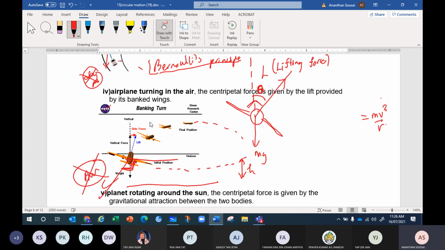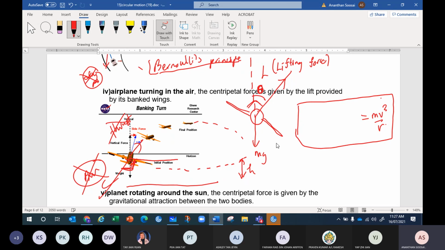There is one more force acting into the page. What force? Of course, the thrust, the thrust of the engine, acting towards the forward. The thrust also makes 90 degrees, so we also don't consider that. The only force you need to consider is, of course, the lifting force, and Mg. Okay, tell me, what equals the centripetal force for this system?